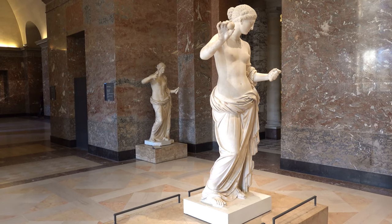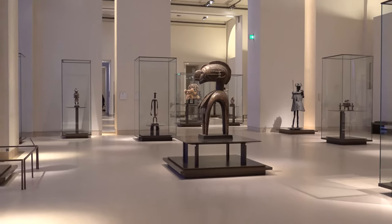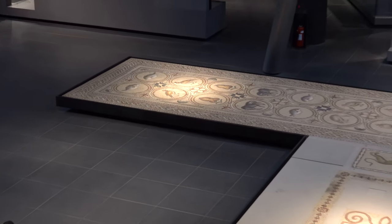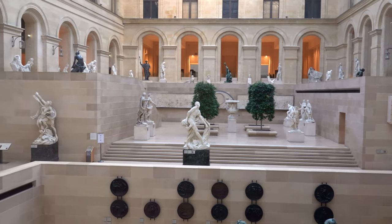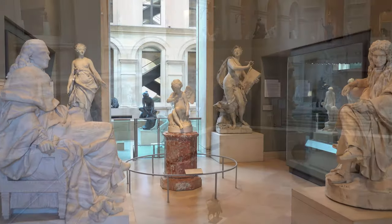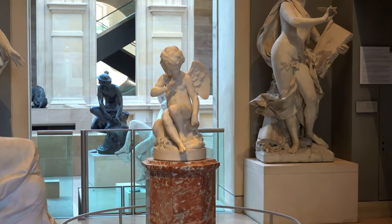If you want to spend more time, Greece and Egypt awaits, as does the art of Africa, Asia, Oceania, and the Americas. There is also a fine collection of Islamic art, and at five or more hours, you don't have to rush. Last but not least is, naturally, the most comprehensive collection of French sculpture in the world. Have you ever wondered why there's not much French sculpture in other museums? It's all here.